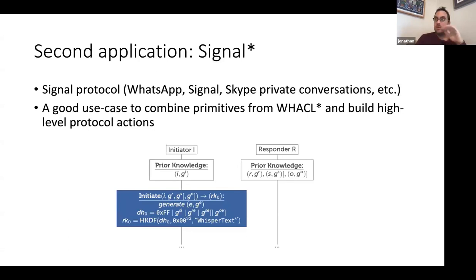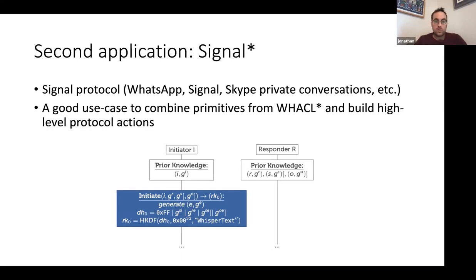The second application, and if you remember the pyramid, there was the crypto in that corner, and then there were applications on top of it. The second thing that we compiled to WebAssembly was Signal. Signal is the protocol that we have in WhatsApp, Signal Messenger, and Skype's private conversations. It's a messaging protocol that is pretty sophisticated, that uses all of the state-of-the-art features like a double ratchet, a triple handshake, and whatnot. And for good reason, it gives you good guarantees such as perfect forward secrecy, and also what is called post-compromise recovery.